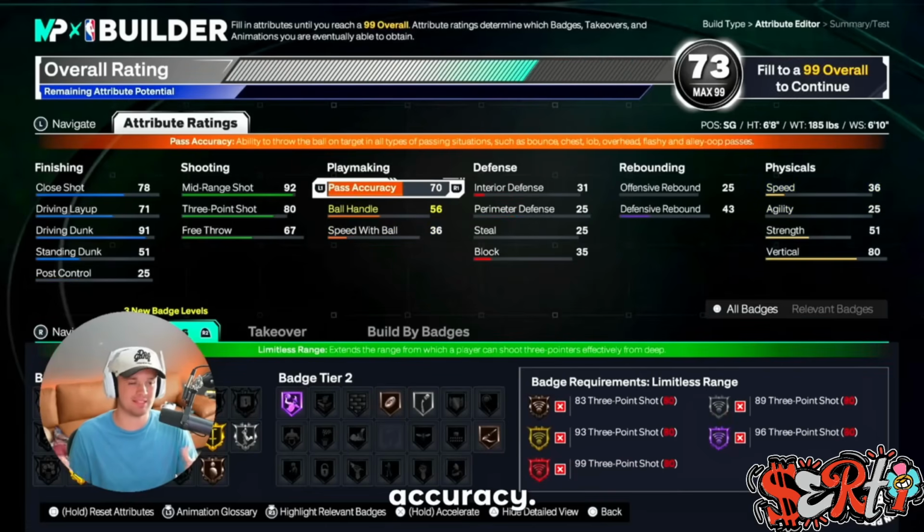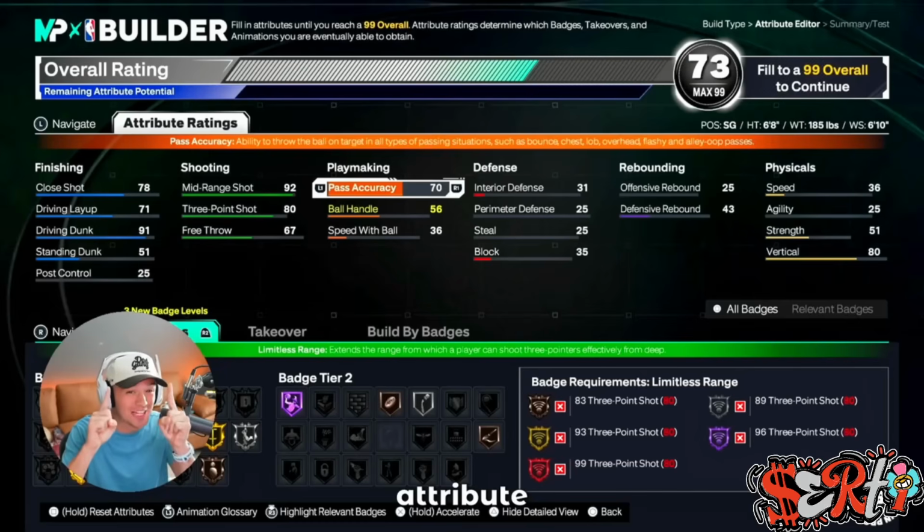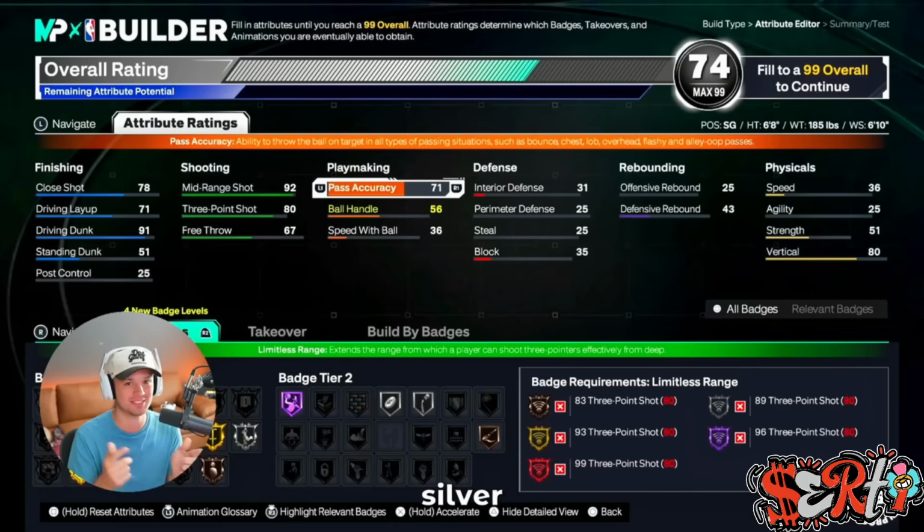Another example is pass accuracy. A lot of people may see a 70 pass accuracy and think, I think that's good enough, I can just go with that. But you're literally one attribute away from silver dimer. So I'm going to upgrade it, and it goes from bronze to silver dimer. All I'm saying is you just want to meet badge requirements within the attributes when upgrading your first build.